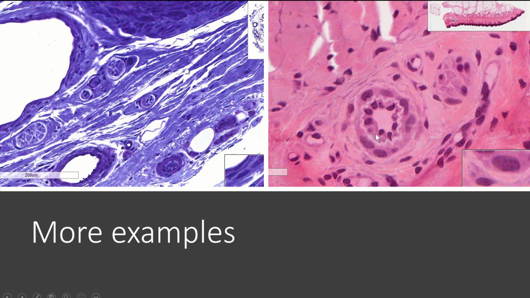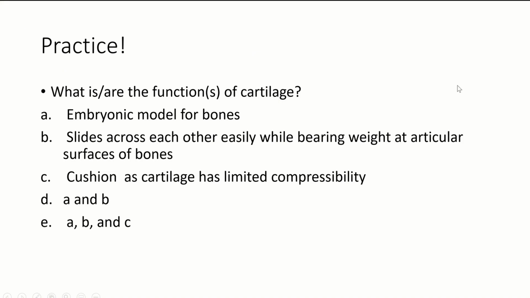And again, that's different than a blood vessel, right? So you see how this one actually has a lumen, meaning an opening in the middle. This one has a lumen, an opening in the middle. This one doesn't. It's filled with cells, right? But it's still bundling itself off. That's a nerve bundle. Okay, so now we're going to do some practice.